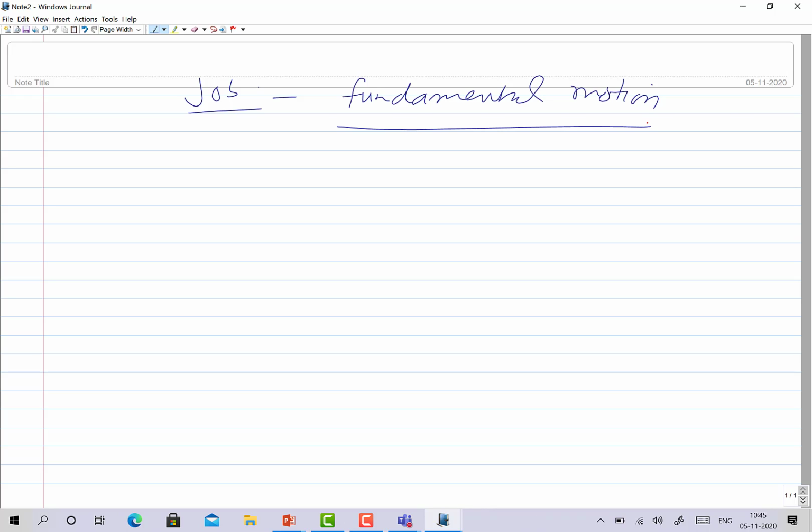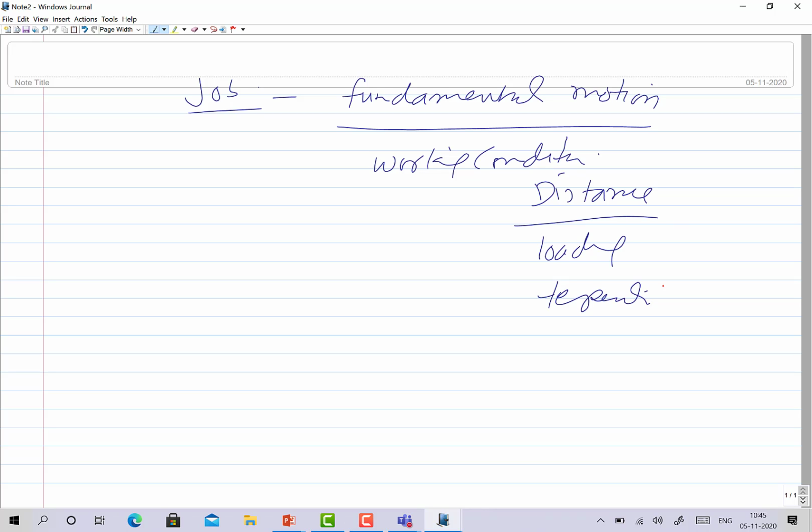Okay, and these motions are performed under certain working conditions. Now these working conditions may be in the form of, say, the distance to be covered, the load, the temperature. There can be a number of variables under which these motions need to be performed.